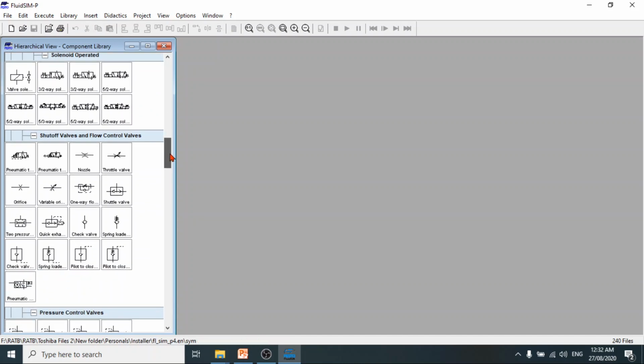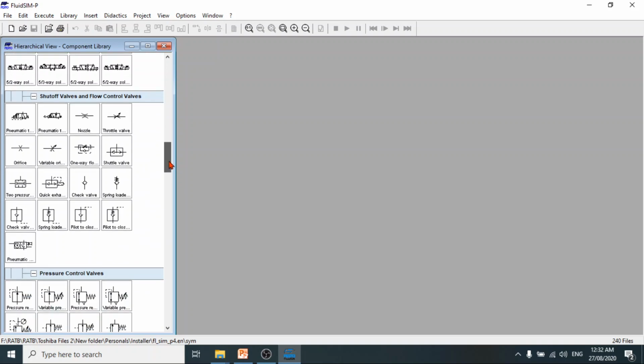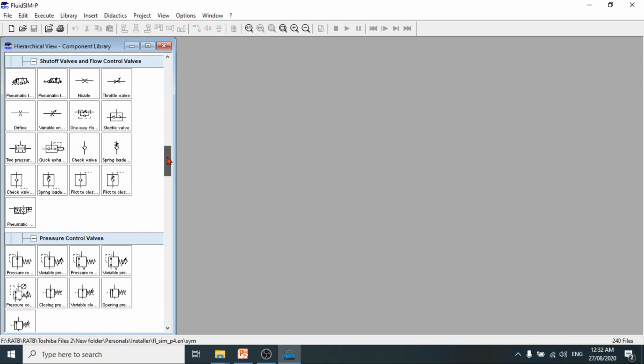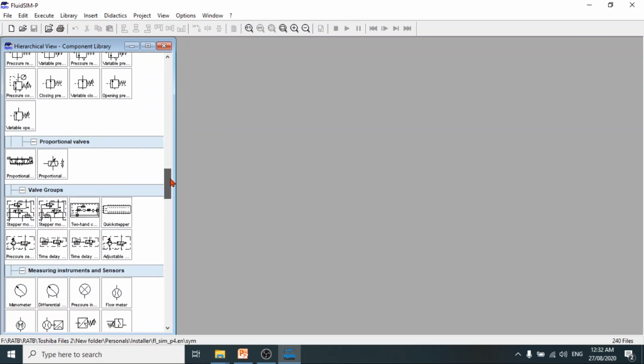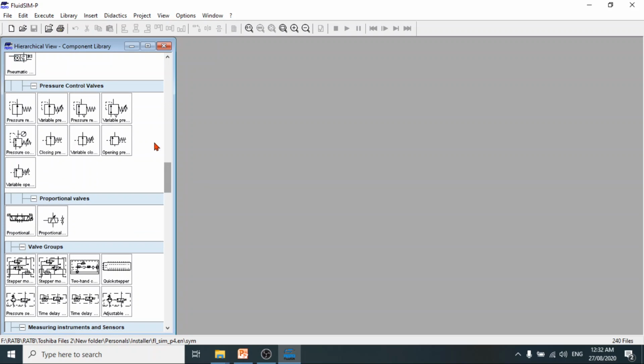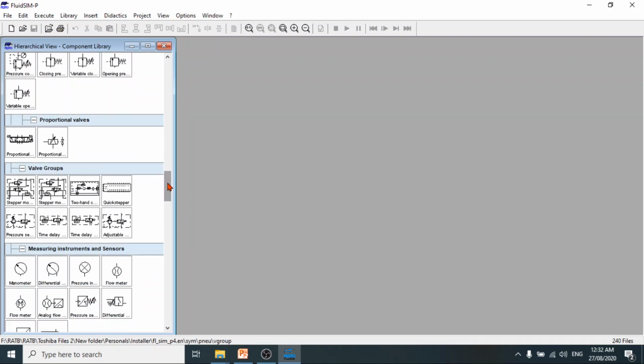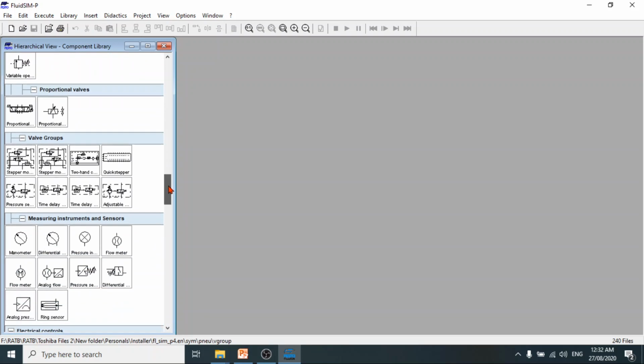And then you will have the other elements, so later on we'll try to use some of them. This tab may not be useful to this electro-pneumatics system.